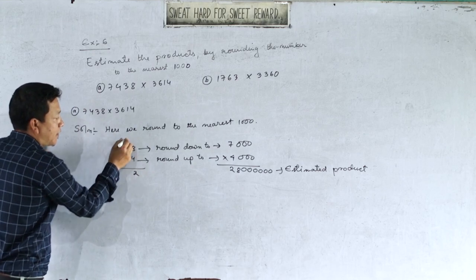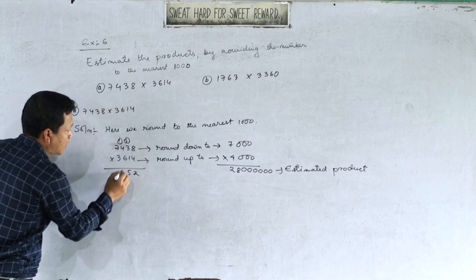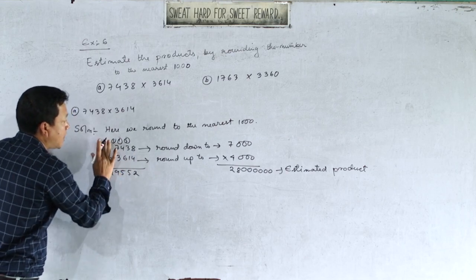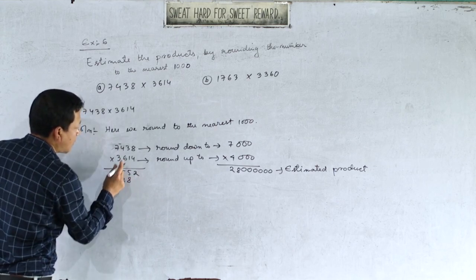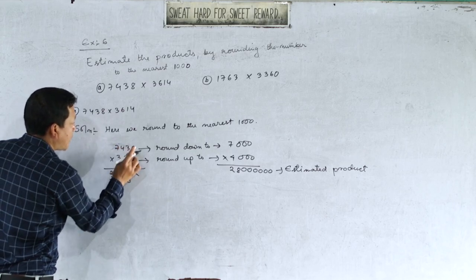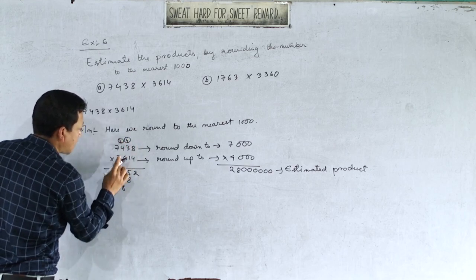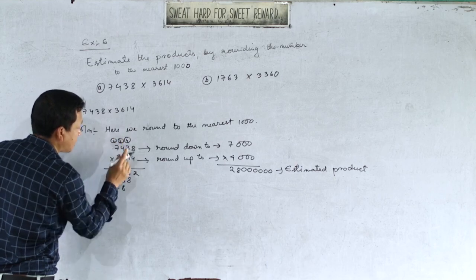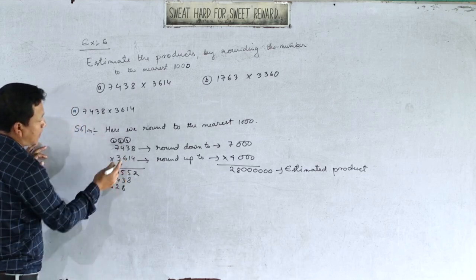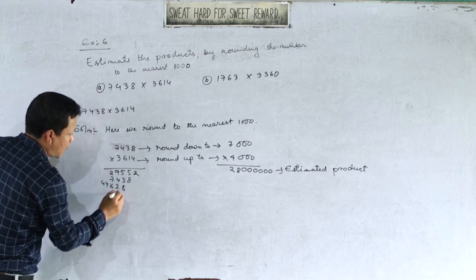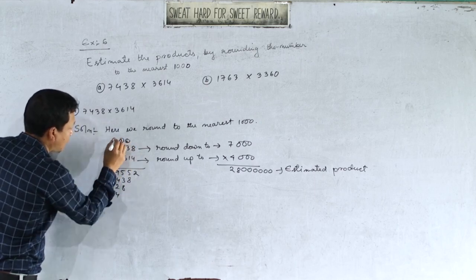3 carry. 3 in hand, 12, 15, 1 carry, 4, 4, 16, 1 carry, 15, 1 carry, 4, 7, 28, 29. Next, go on, 8, 3, 4, 7, then 6 is 48, 4 carry, 18, 22, 2 carry, 24, 26, 2 carry, 6, 7, 42, 44. Then, last multiply it by 3, 3 is 24, 2 carry, 9, 11, 1 carry, 12, 13, 1 carry, 21, 22.